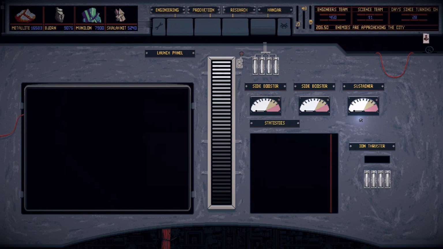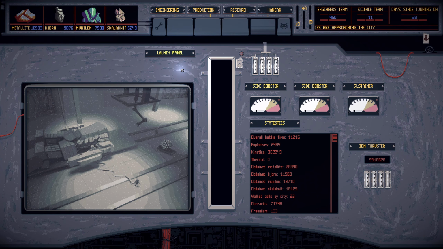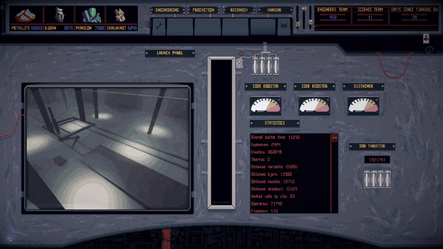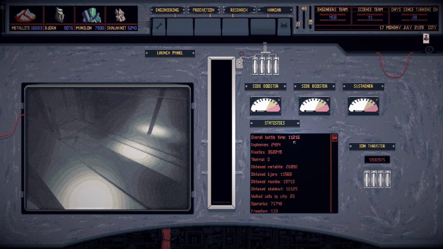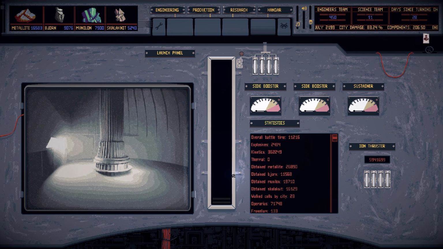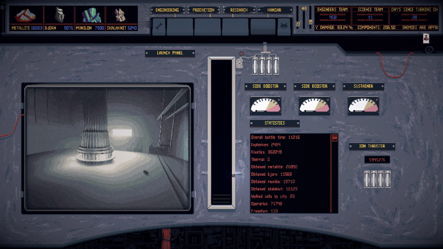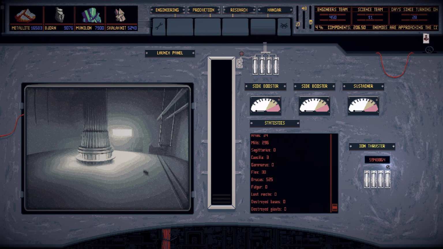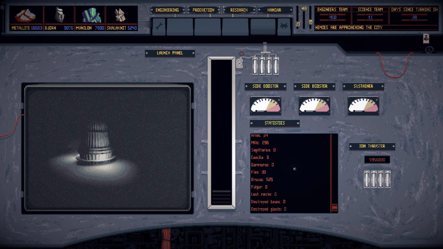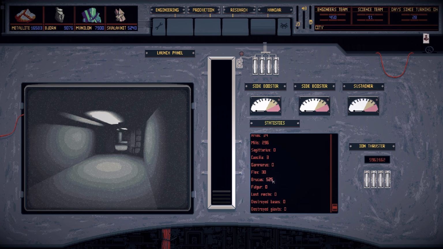Side booster, side booster, sustainer, statistic... Please don't tell me that I have to actually... Ooh. Well, those are the mechs. That's cool. Launch panel. Overall battle time, explosives, kinetics, thermal, zero. Obtain metalites, 23, look at that. Is that a reactor? Ion thruster. So these are destroyed giants, zero. Destroyed bases, zero. Lost mech, zero.